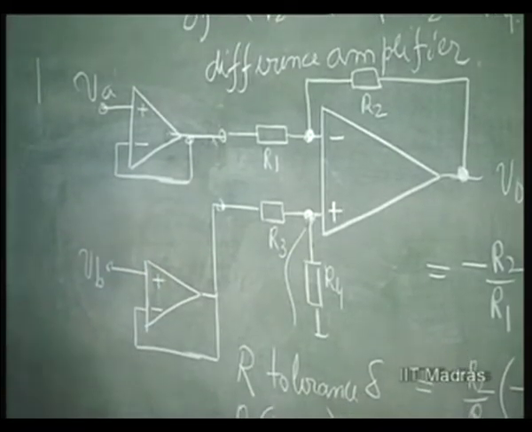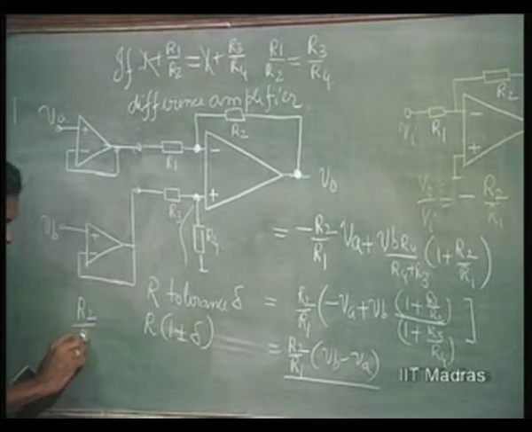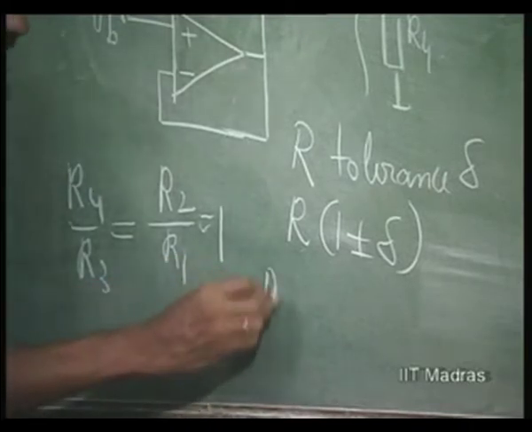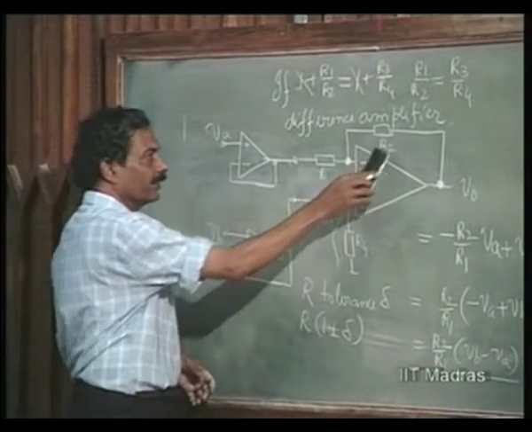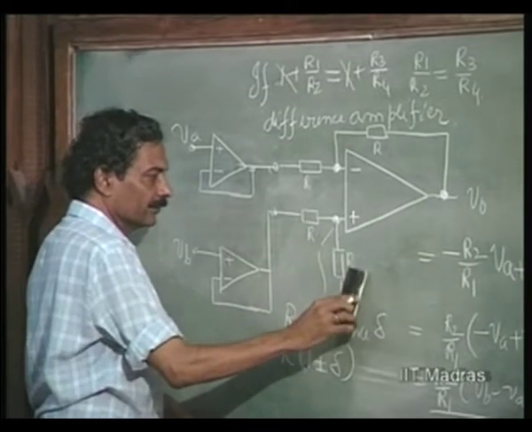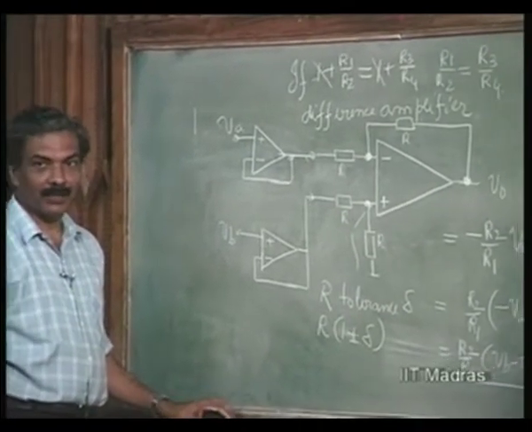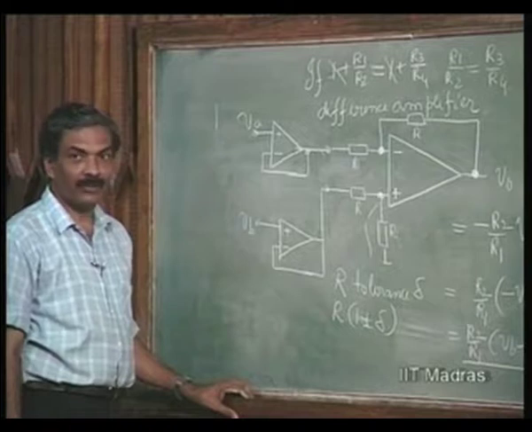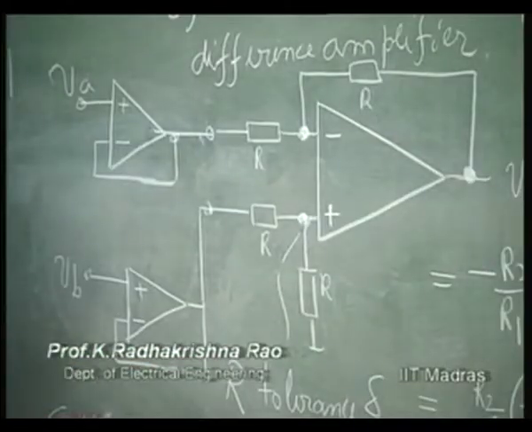So, I want this to merely act as a difference amplifier with unity gain. Let us say R2 by R1 is made equal to unity, and this is equal to R4 by R3. So, all resistances are made equal to R and all of them have a tolerance of delta. That means this is merely being used as a difference amplifier with unity gain. So, what is the difficulty? Now, please recollect what I discussed in terms of differential amplifiers. Any differential amplifier with a differential mode gain also has a common mode gain, and it has a specific common mode rejection ratio. This I have discussed.